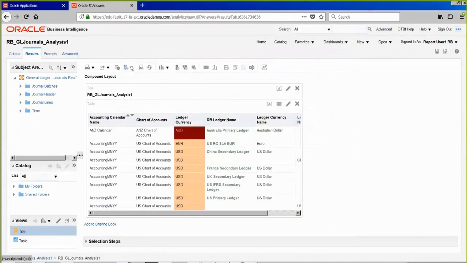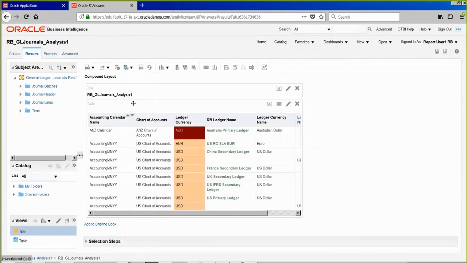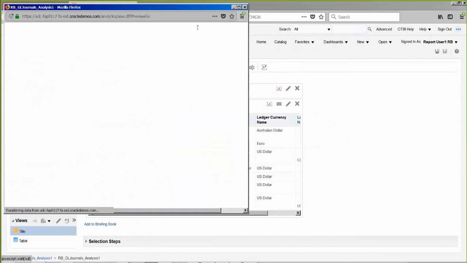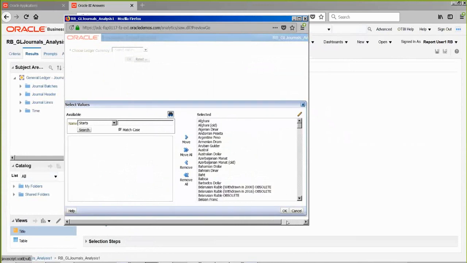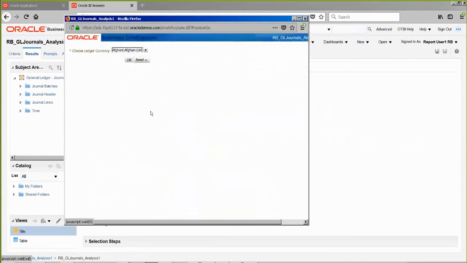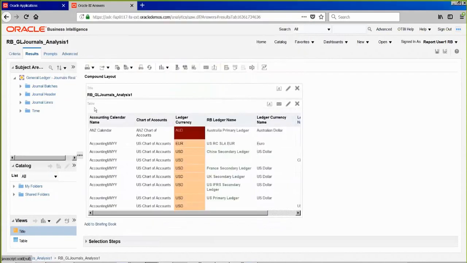And again, as I was saying before, we have many skins provided here. We can choose any of the skins for our analysis. For example, if I choose BLAF skin, this skin will have different color formatting, and the output will show up in different formatting. So we have seen that. Let's go further and see what formatting we can do on this, and what other visual analysis we can add on top of it.